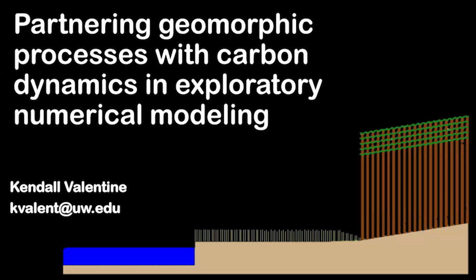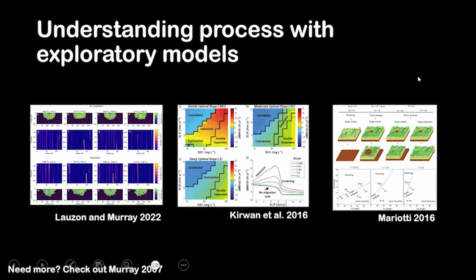Now, some of you in the room might not be familiar with what on earth is an exploratory model. So exploratory models basically use idealized situations, so idealized basins or transects, and we can test a variety of processes against them. So these are some great examples of showing how we can recreate different delta processes, marsh migration or ponding, basically trying to identify which processes are the most important to create the landscapes we observe. If you need more, there's a great Brad Murray paper that I cite here on the bottom.